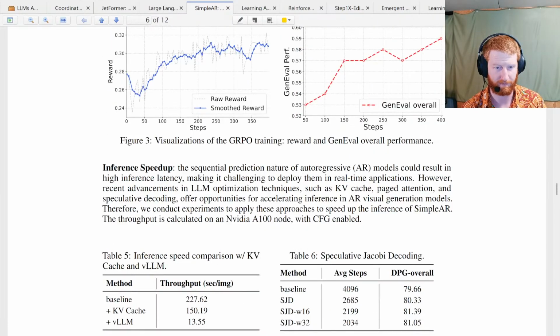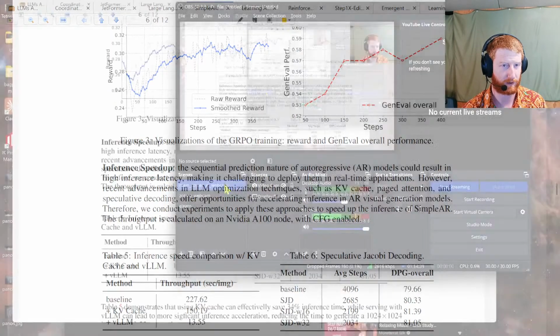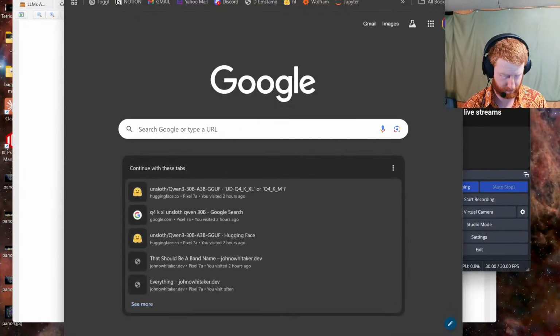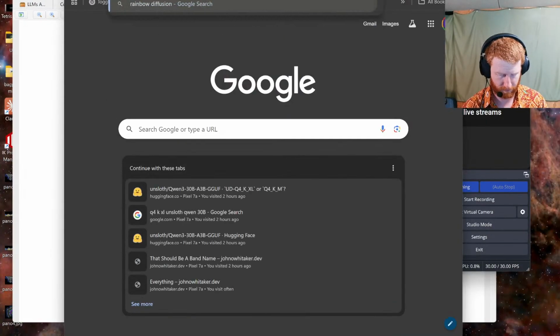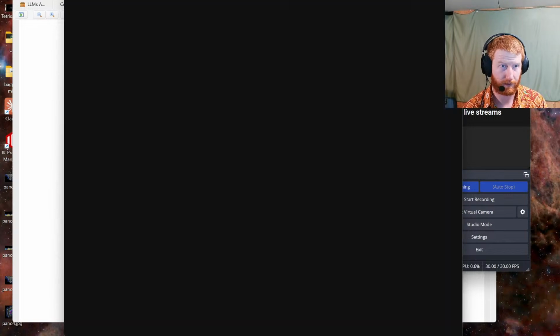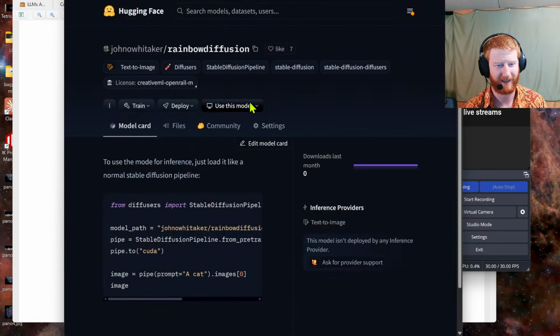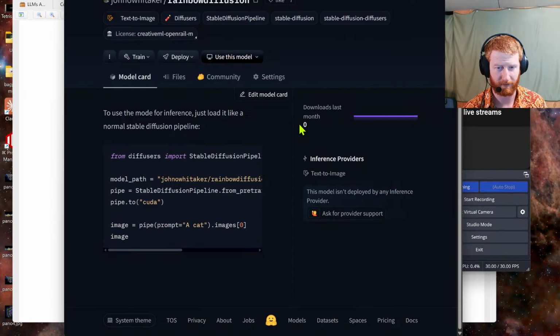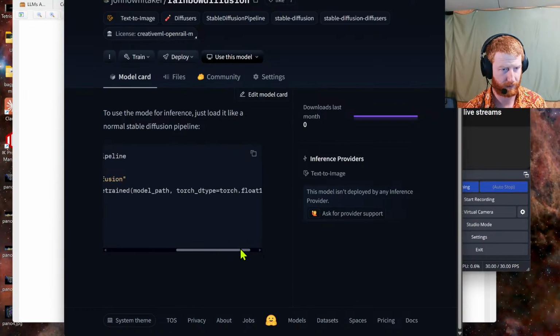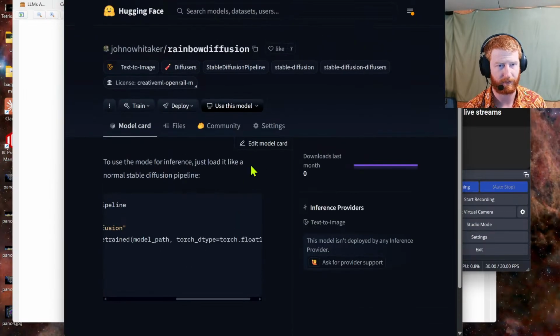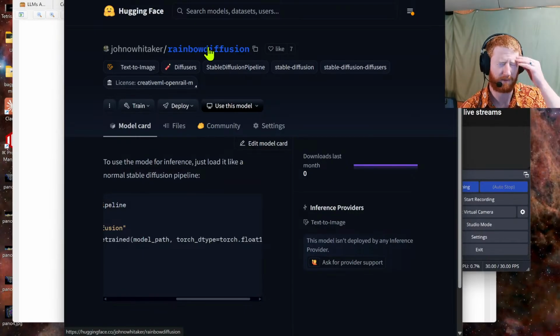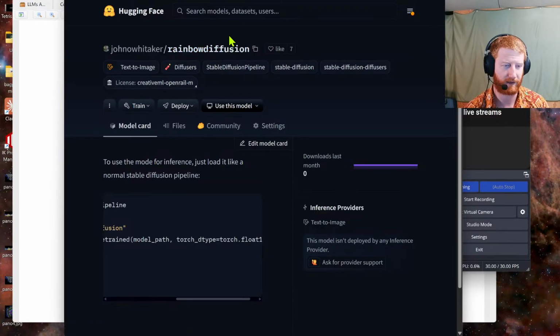If you want to see a fun example of that, let me switch to the main screen and look at rainbow diffusion, Hugging Face. This is a Stable Diffusion variant. Oh, it no longer has the image previews. That's really sad. Yep, trained with an aesthetics-based reward model. Reward hacked it. Anything you generate has lots of flowers and rainbows and unicorns. It's quite fantastic.